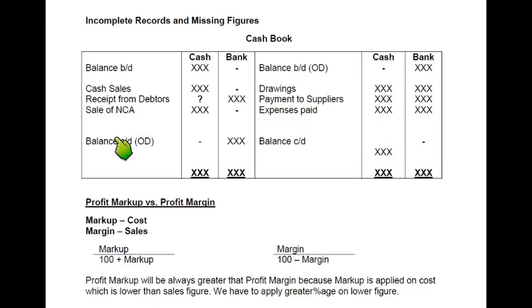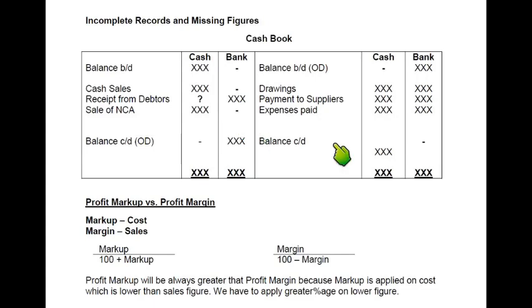And if all of the things are given, can we calculate anything that is missing? Yes, exactly. See, in a cash account, one thing is missing, that is received from debtors. Then if we balance, the credit side of the cash account will be greater. Why? Because there is one thing missing on the debit side. So what we need to do is make this figure right on both sides, so that the greater side will come on both sides. Then we'll be deducting all this in order to get this unknown figure.